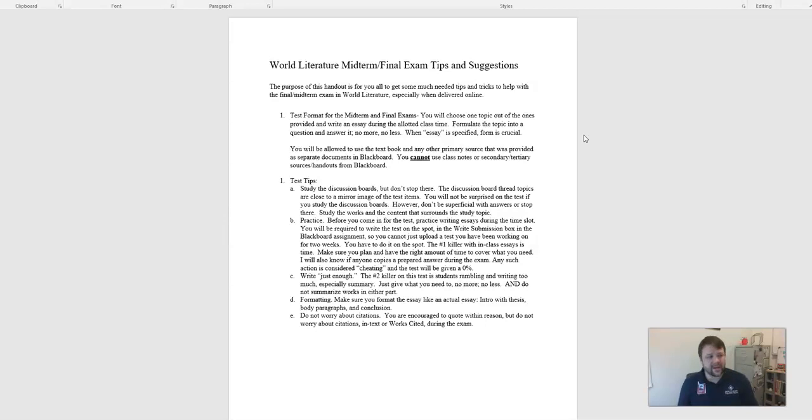That's not going to work, because that shows you didn't read, you weren't prepared. You could simply Google a Modest Proposal summary and get one of those. So that would just burn you. That will burn the whole test down. So do not summarize, okay? We want opinion in here. So please keep that in mind.